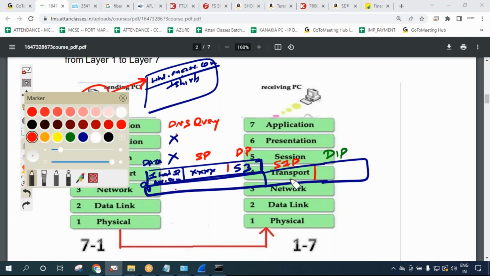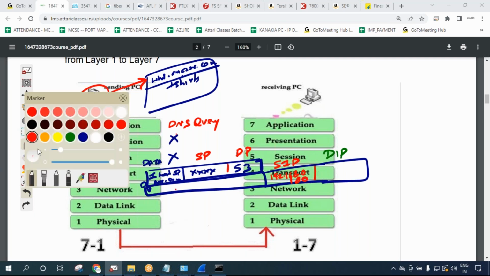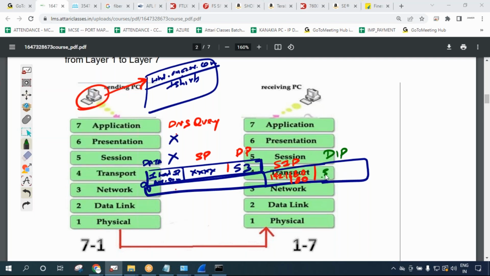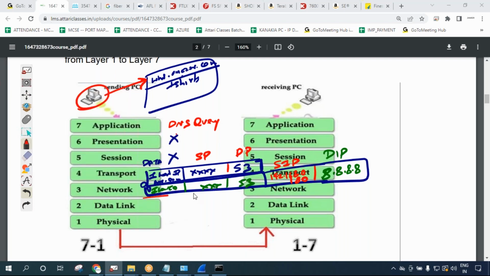Now source IP address is 192.168.0.180 and destination IP address will be 8.8.8.8. Am I right? Same packet, I want the IP of amazon.com. Source port is any random port number, destination port is 53. In that, source IP and destination IP are added. The same packet comes to the data link layer, coming as it is, with all the details.